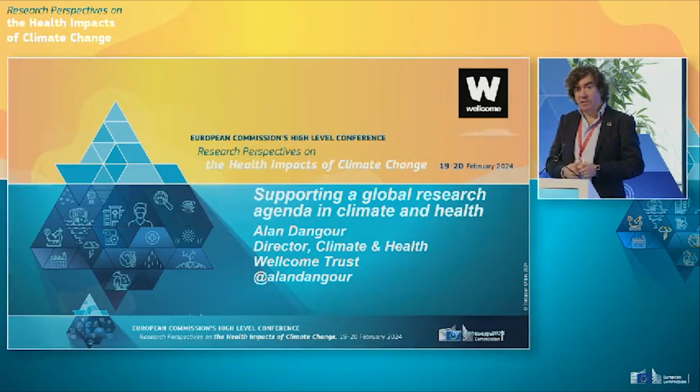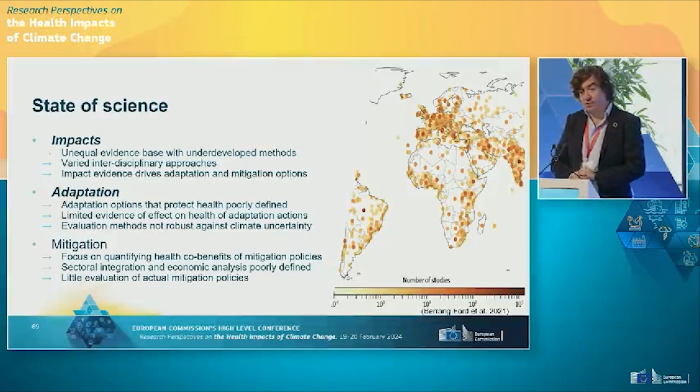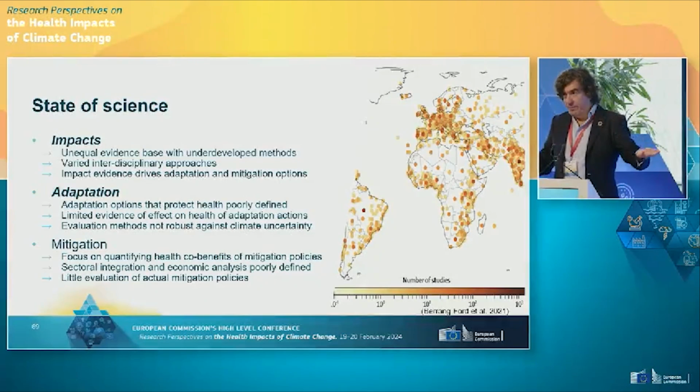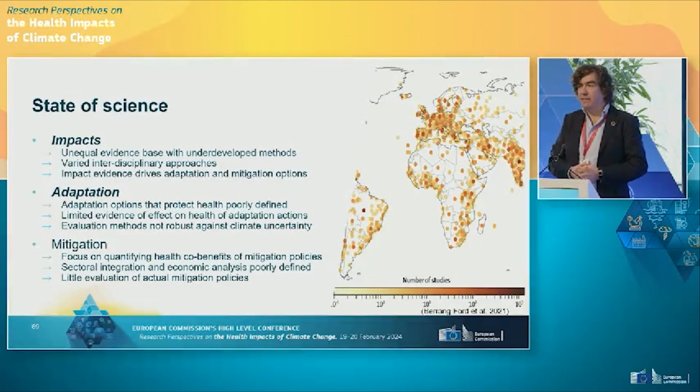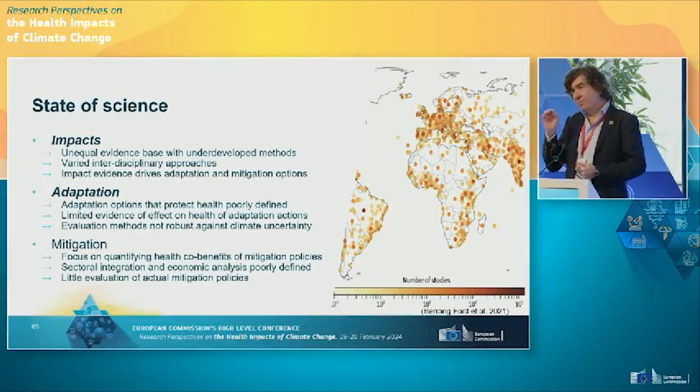I've got a couple of slides about the state of science in this area, and then a couple of slightly more provocative slides about what we need to do. On the state of science, there are three key areas: impacts, adaptation, and mitigation. That figure you saw yesterday, Jan Minks is in the room, Andy and Leah Barangford and I worked on that paper. The map shows that where there are loads of dots, there's loads of evidence, and where there are very few dots, there is no evidence. So look where there's no evidence.